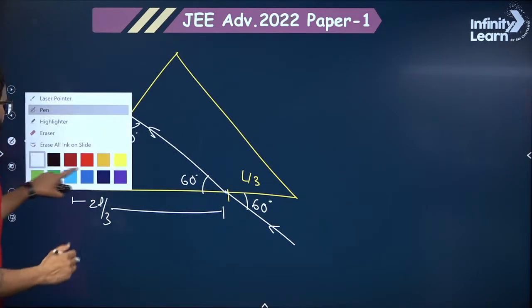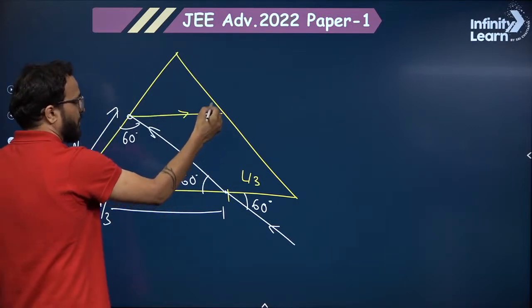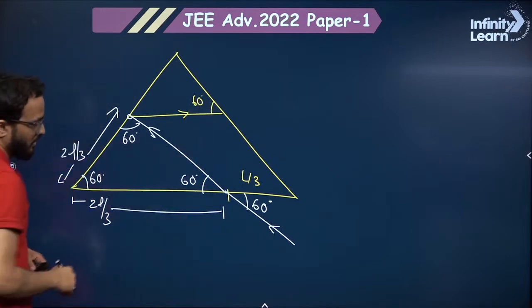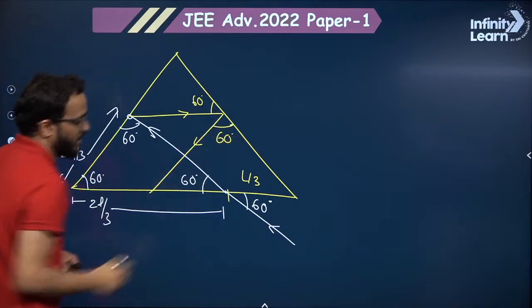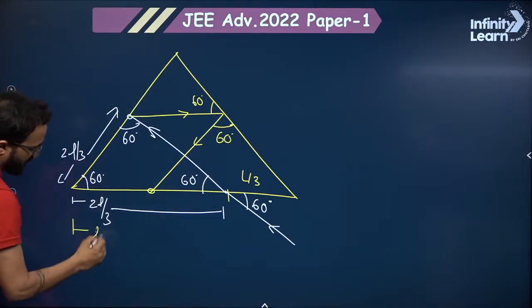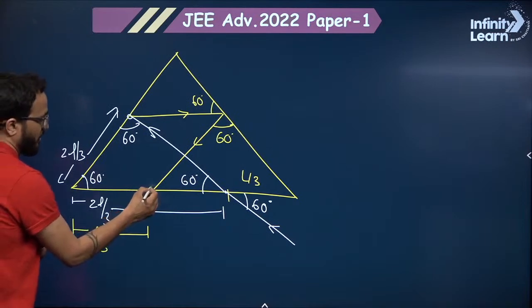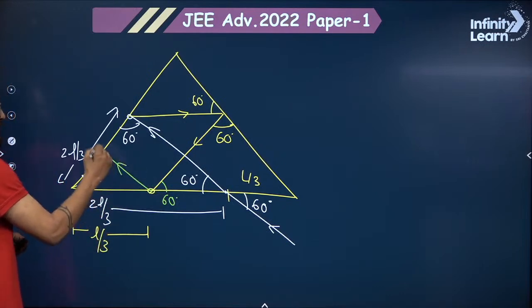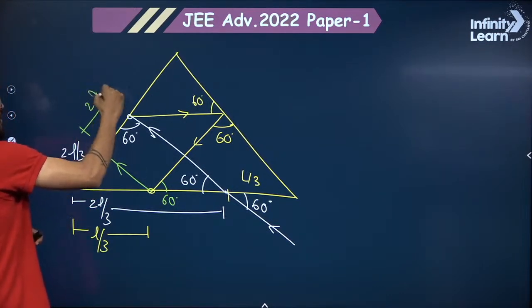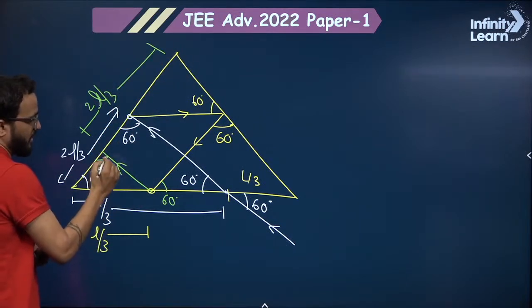Now after this, what will happen? It will turn like this again. Okay, this will be 60 degrees, right? So it will come automatically here again, giving this angle 60 degrees. Now this distance will be L/3 according to symmetry, right? Clear? Now again, it will go like this. This is 60 degrees, so again it will go like this. Now it will hit this point. Now this distance will be 2L/3. Again, through symmetry, this angle is 60 degrees.